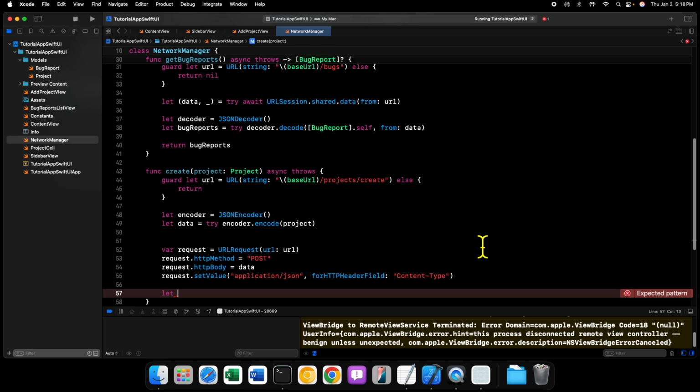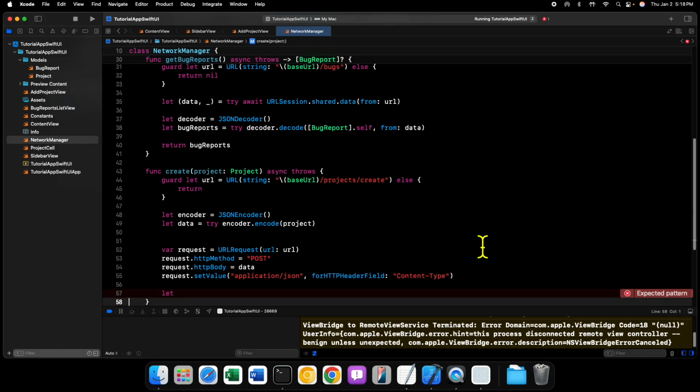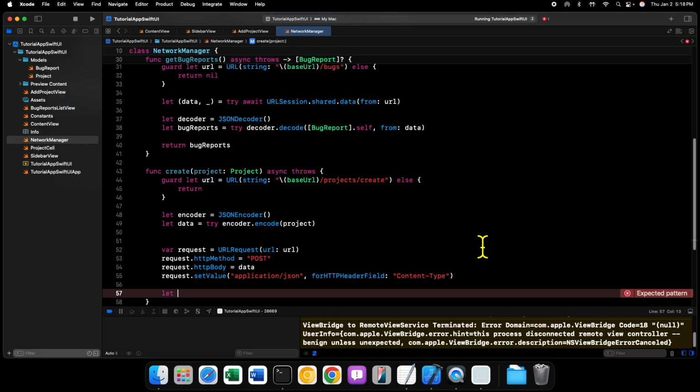So we will leave that property in our tuple as an underscore to say to Swift, ignore this, but we will get the response. So let, and inside of parentheses, underscore, comma, response.